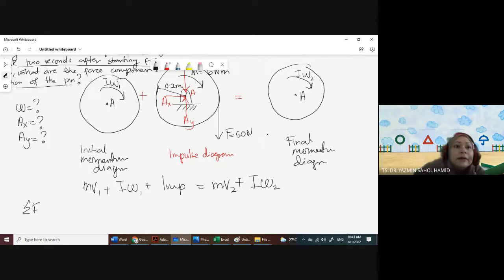Okay, now so first let's say kita nak buat untuk direction Fx dulu. Okay, alright, kita nak buat direction horizontal dulu. I draw the direction. Let's say kita nak buat this direction, positive horizontal in that direction. Okay, for positive in that direction, for initial momentum diagram, initial impulse, kita ada tak apa-apa value? Because dia kata dia start from rest, so ni kosong lah. Betul tak? Class? Betul. Dia kosong lah.